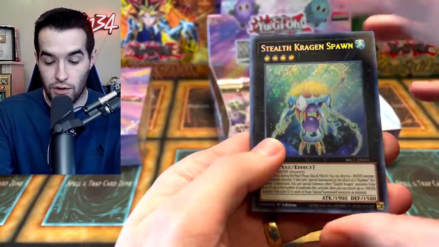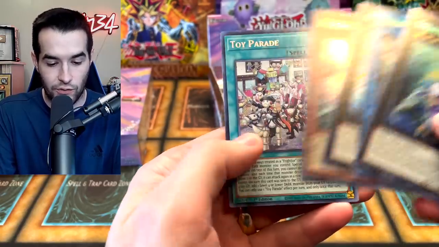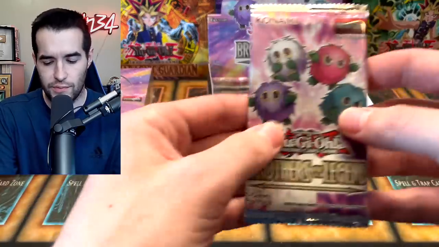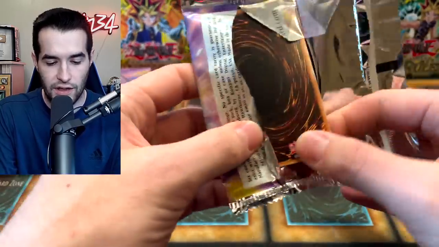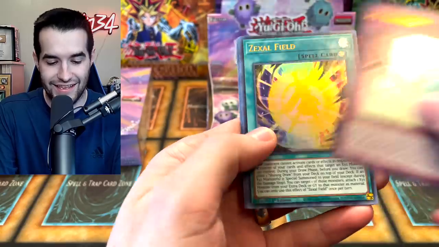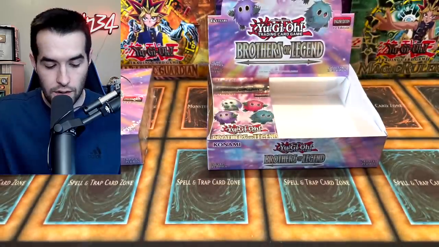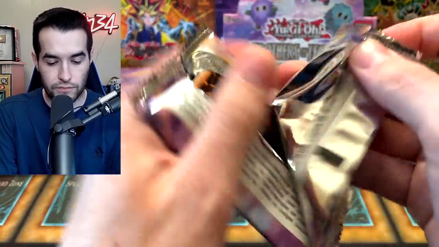Like really, I mean, all-star light, does it seem that far-fetched with this thing? Anima, number 99, Dragonroid, and Toy Parade. Was that back-to-back? Wait, was that all back-to-back, all secret? There's a lot. I feel like there's more all secret than there are regular. The way these are ripping is weird. Does that have something to do with how they're all secrets? I don't know. And Utopic Sage. Cool. All right. Very nice. On to the next pack.